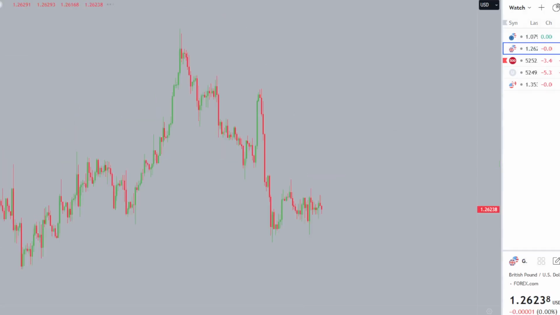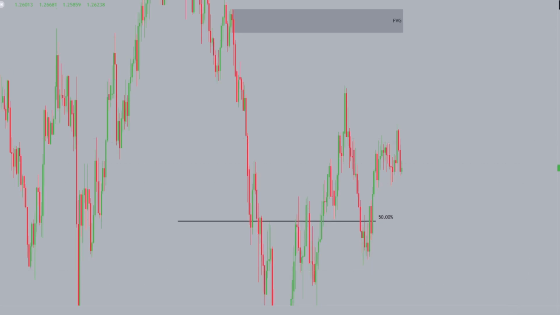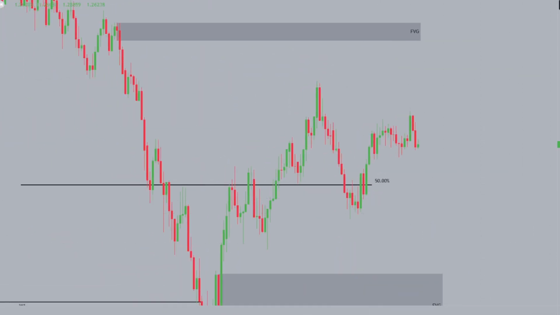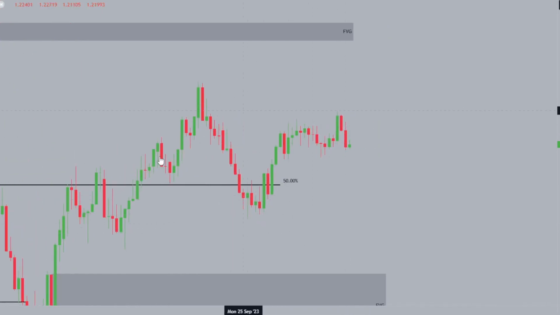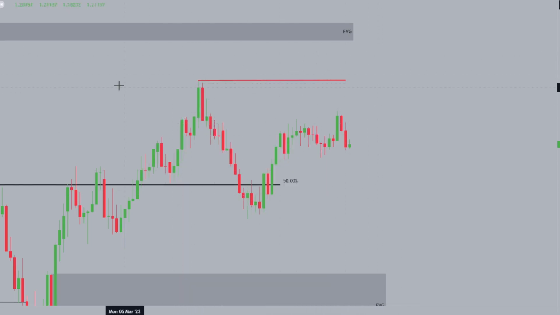Now the pound dollar paints a very similar picture. So if we start on the weekly time frame, we have the weekly time frame that's projecting a weekly high just above us. So we have that DOL, the weekly DOL, right? So we understand that this high over here hasn't actually produced a new low, right? This high has tried to push down and the market has since then been pushing up like this. So this here becomes a weak high over here. So now we have to ask ourselves, are we likely to seek higher prices and get up to this weak high? We also have a fair value gap over here as well, right?